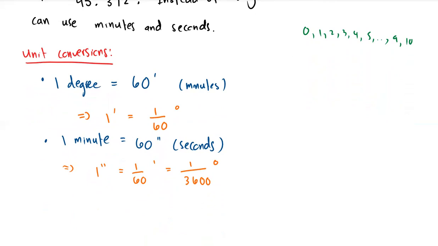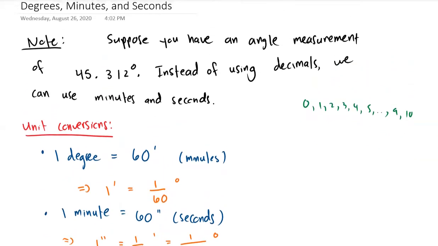Now, in most applications, we only work with degrees. However, there's a very common example where you actually see degrees, minutes, and seconds, and that's latitude and longitude measurements. You always hear things like: the boat is located at a longitude of 40 degrees, 32 minutes, 1 second, and a latitude of 90 degrees, 50 minutes, and 22 seconds.